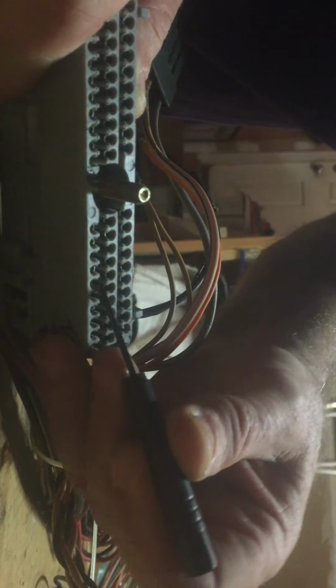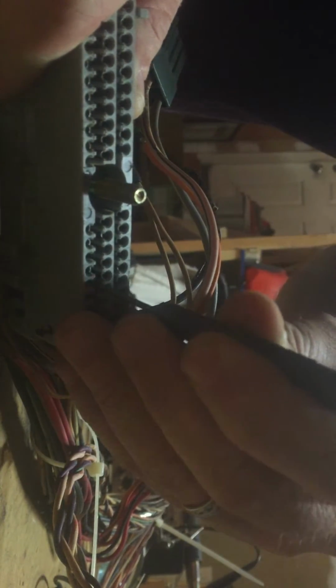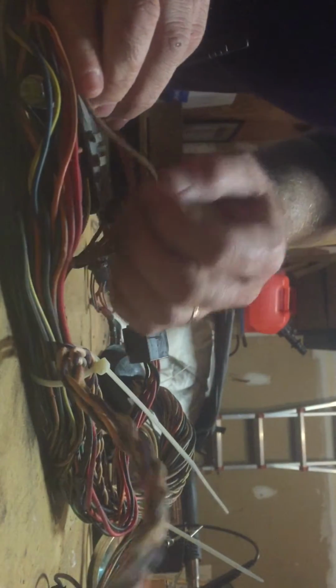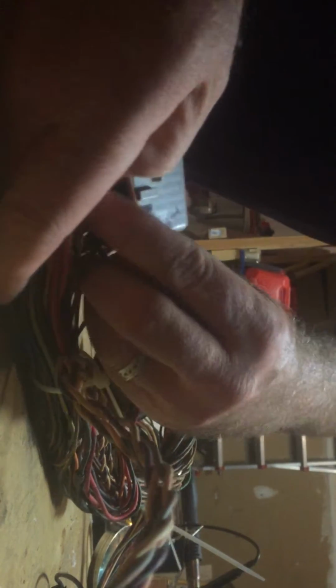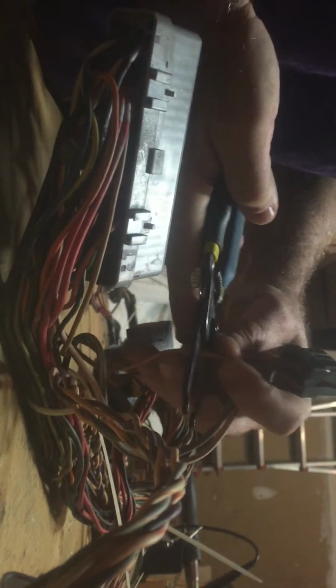And you take this little screwdriver, I've seen people use a cocktail straw, anything rigid and narrow like that, and you run it down the side of it, and you just kind of push it down. And in doing so, it frees up a little clip in there. And then, let me get my hands on this thing here. Okay. Well, I hope you can see this. Okay, here's the wire. I know what color it is. Okay, and by the way, it goes right to this green connector. It's not a very long wire, so I'll just cut it. All right, so I can get a little flexibility on there.